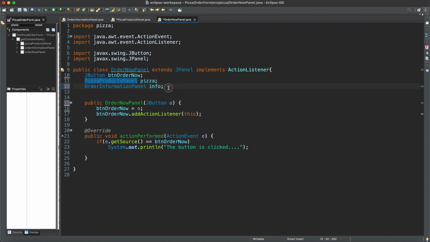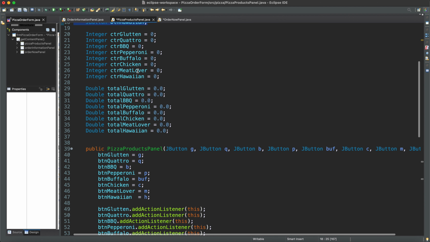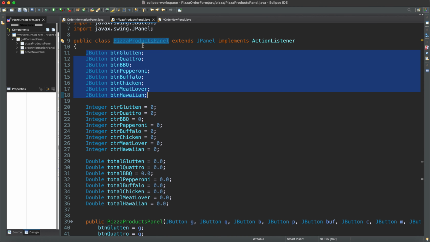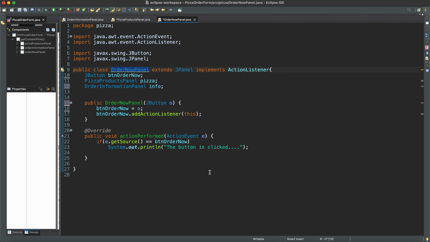So now the OrderNowPanel is connected to the PizzaProductsPanel and the OrderInformationPanel. I hope that is clear.